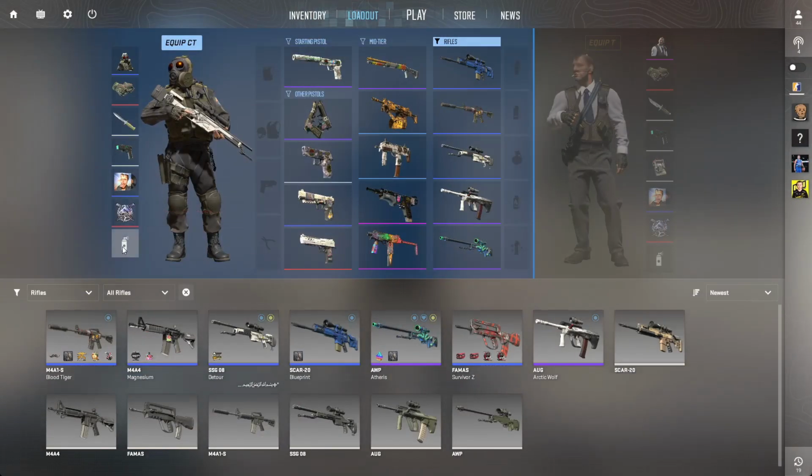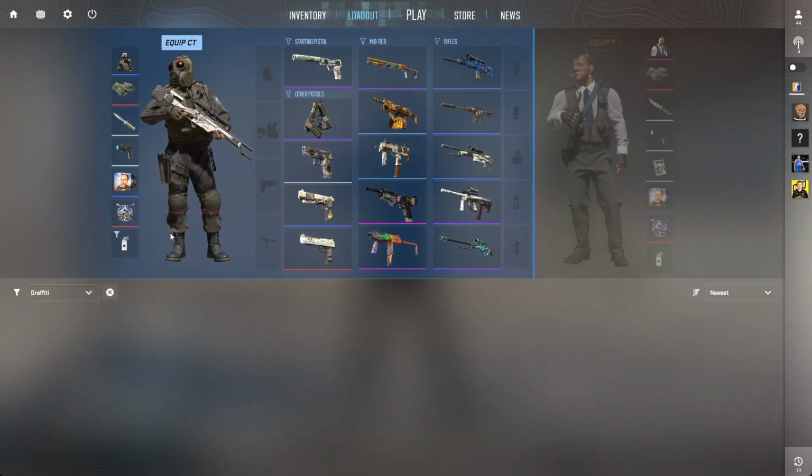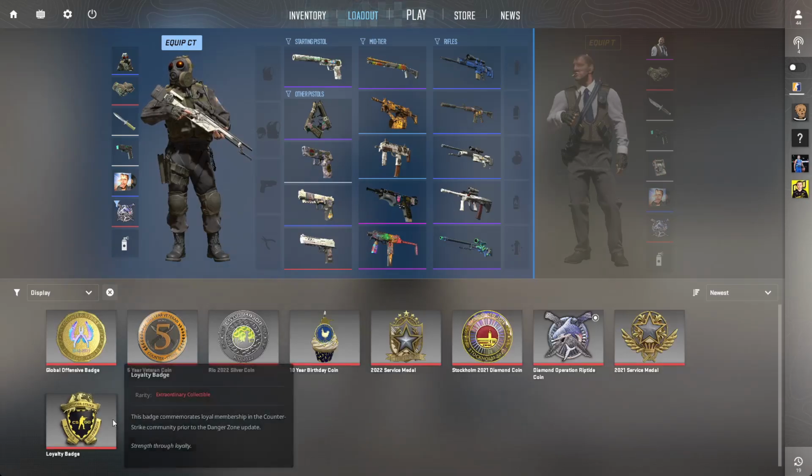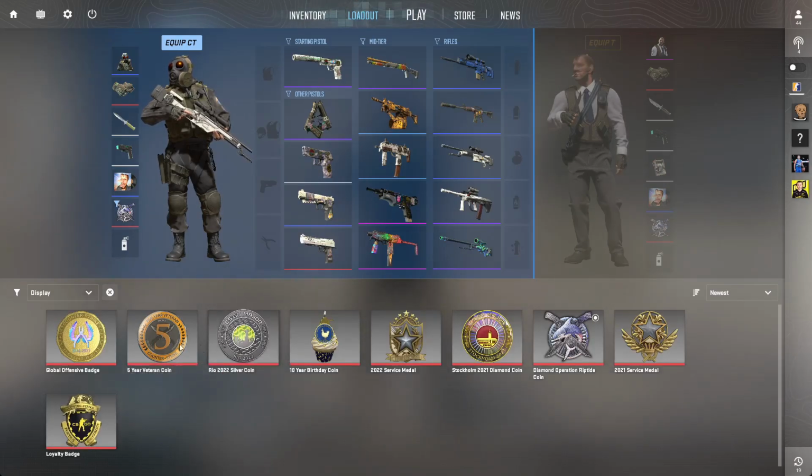As for the other stuff around here, I never equip any graffitis, because why would I equip them when I can sell them on the Steam market? As for the coins, here's what I got. Loyalty badge from CSGO. 5-year veteran coin, I guess. I'm pretty close, I think, to getting the 10-year one as well.